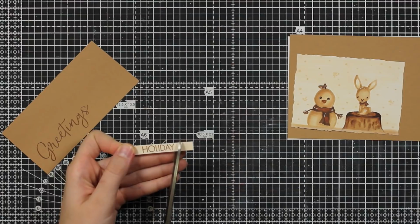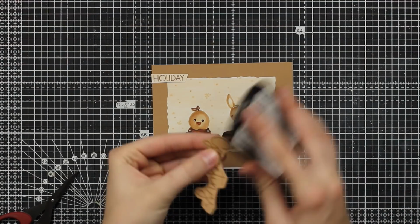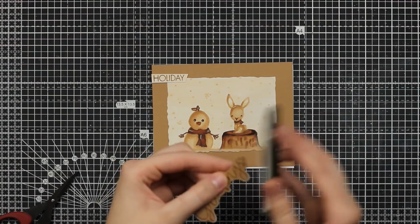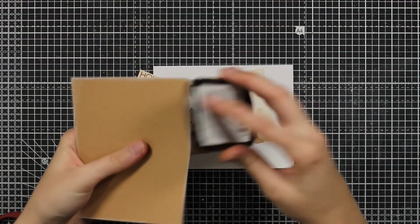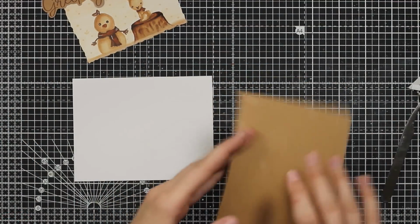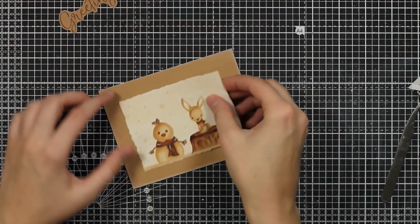For the holiday sentiment, I will just trim it down using the paper trimmer, and then you can see that I have the greetings actually really beautifully die cut. I will use again this white ink pad to make it even more interesting and dimensional. Then the only thing left to do is to position everything. I will be mostly using this double-sided tape and I will put everything on my base.